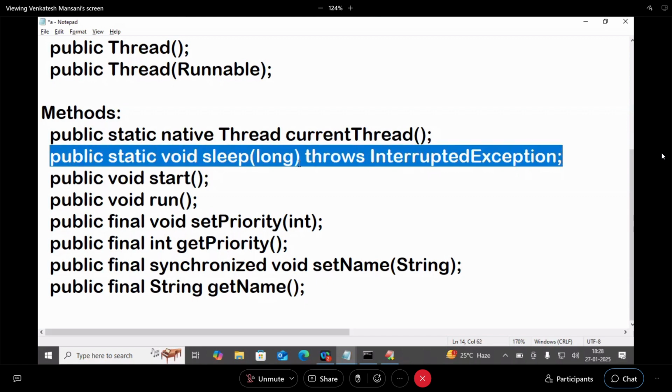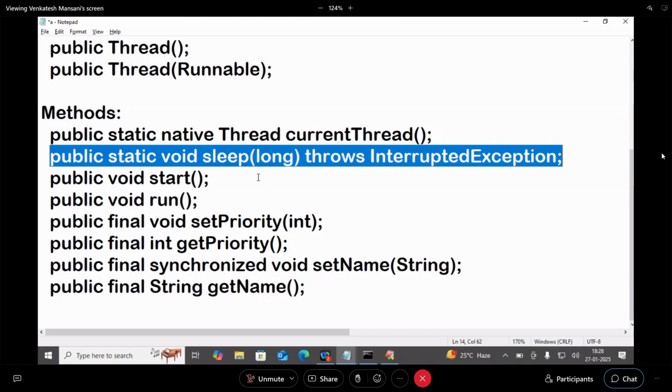Now here you observe the sleep method. Is it accessible? How do you know? Public. Is it an instance method or class method? Class method. How do you know? Static. How many ways to access? 4 ways. How many ways are not recommended? When do we use it directly? When do we use the class name? Now how to access it in the demo class?